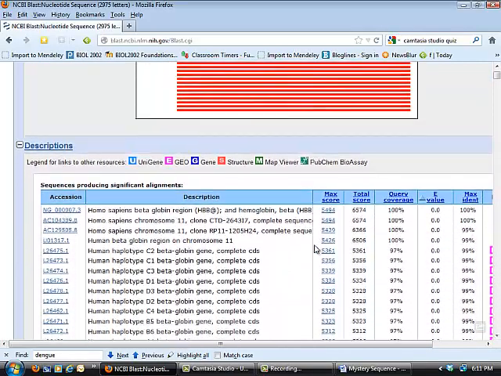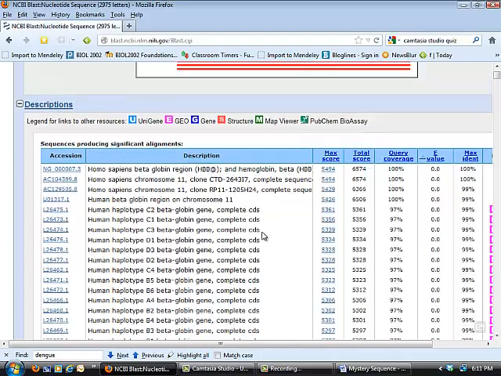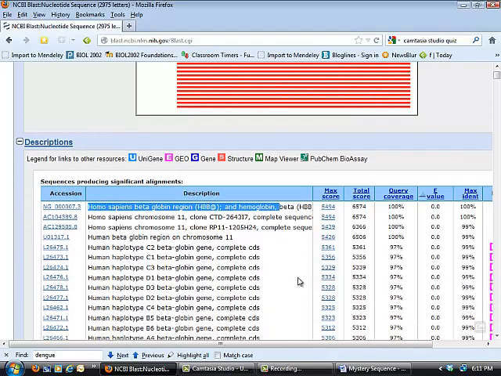Let's scroll down a bit. We can see all our hits are also listed down here. The things in this table are exactly the same as the red bars listed above, if you were to compare them. This first one here is exactly the one I read to you. There's a lot of information down here, so let's break it down.